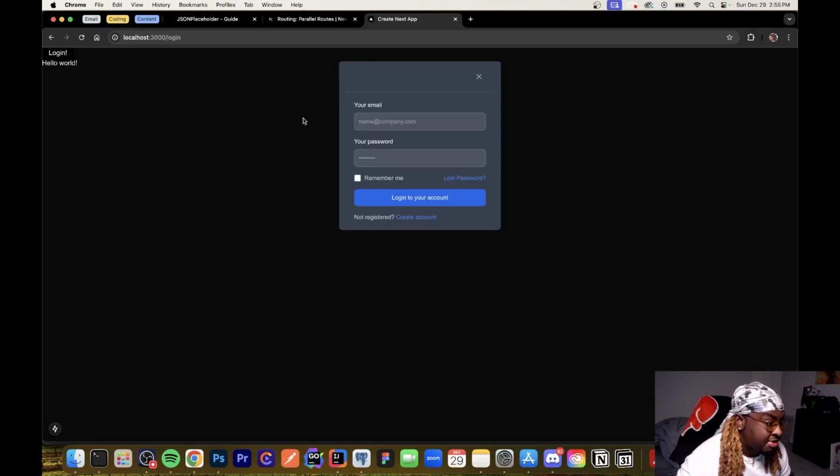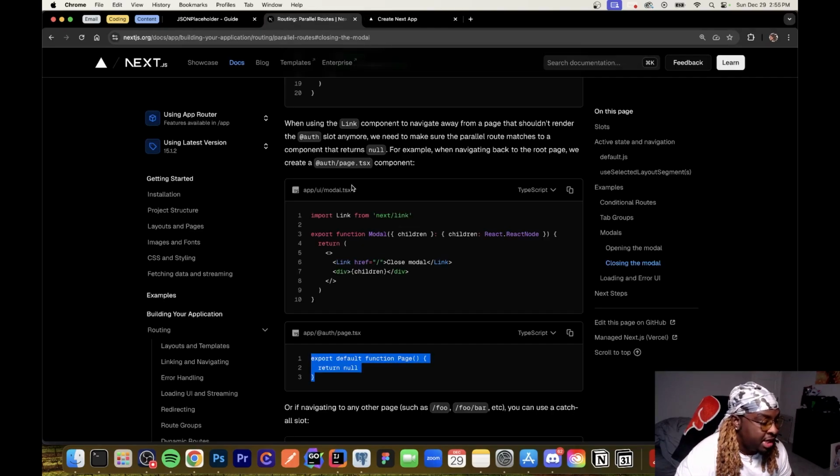And once that loads, we have a button here. So if we click login, we would expect that our modal is opened up and not the actual login page. So let's go ahead and see. And you can see here, this is our modal that was opened up, which is what we want. We can press close. So that actually moves us on to the next step in our documentation.